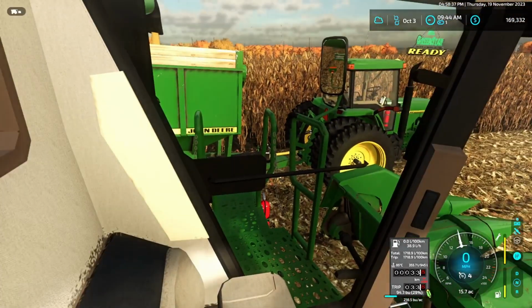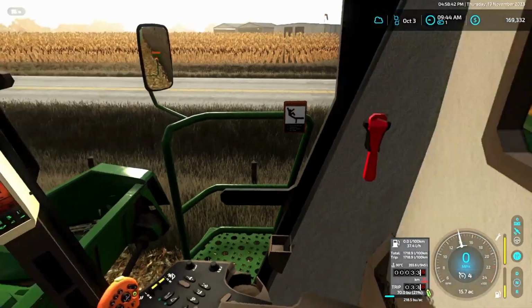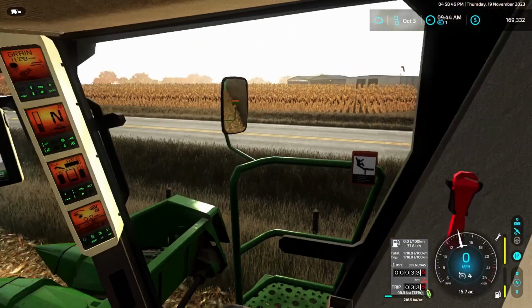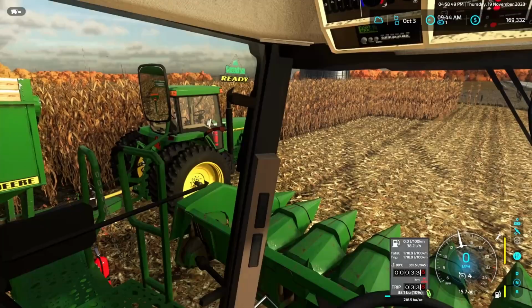I'm not sure if it's completely correct. I'm assuming it's probably not accurate, but I'm sure it's pretty good. So we're probably going to get quite a bit of corn from this field. Hopefully, at least.